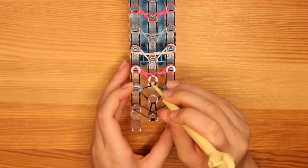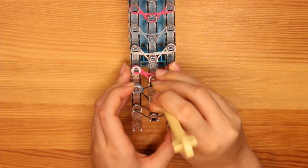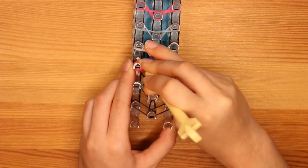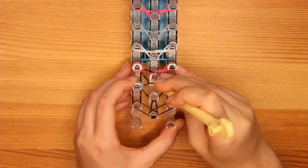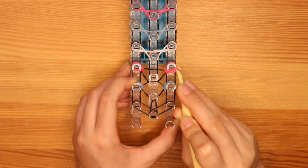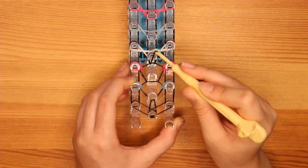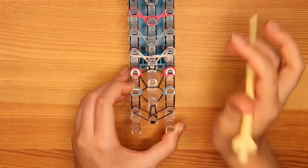We're going to go in, we're going to go to our next peg, and we're going to go down inside the peg, and we're going to pull out the top 2 bands, so the top 2 of our infinity sign, and we're going to go to the left. So those are the ones that are on top. So we're going to go from top to bottom, okay? We put them back where they started, and then we go to the next 2 bands. You don't want to grab that last band yet, just the next 2. And you put those 2 back where they started, okay? Then we're going to go in there one more time, grab that last band, and take it forward, okay? So now you're going to do this all the way up until the end.